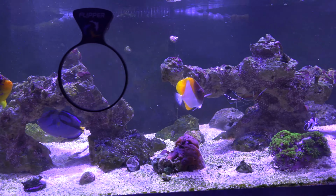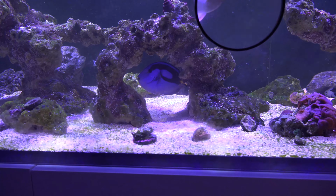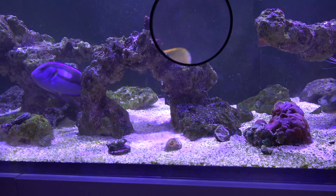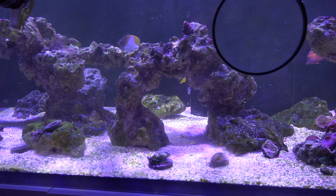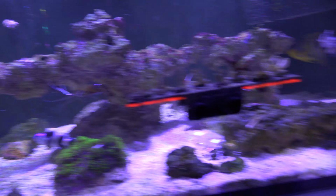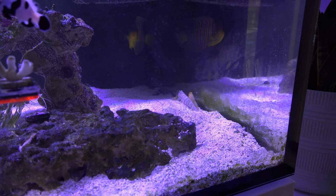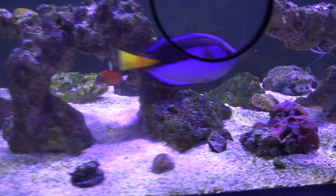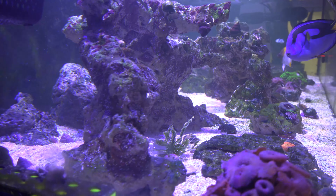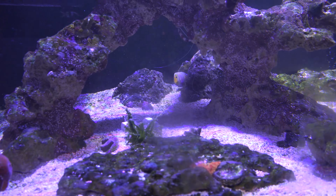Out of the group of new fish that I've added in, let me know which is your favorite. We got the yellow pyramid back there. We got the whitetail bristletooth tang back there. We got, where is it? The blue face somewhere. He likes this middle rock back here now. Can't find him yet, so we got some of the gobies. We got the yellow watchman goby and then the diamond goby. Let me know who's your favorite out of the new batch of fish that's just been added in. Let's see if he's back here. There he is. There's the blue face, a little blue face right there running around the back.